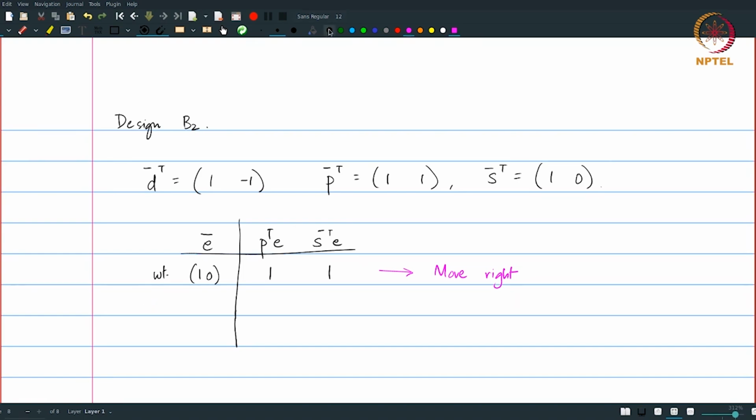What about the inputs, which is the edge 0, 1? This corresponds to a P transpose E of 1 and S transpose E of 0, which basically means it is being broadcast because S transpose E is equal to 0, and to the right because P transpose E is equal to plus 1. What about the output Y, which had a vector of 1, minus 1? This corresponds to a P transpose E equal to 0 and S transpose E equal to 1. Effectively, what it says in other words is output is stationary, remains in the same place, remains on the same computational element.